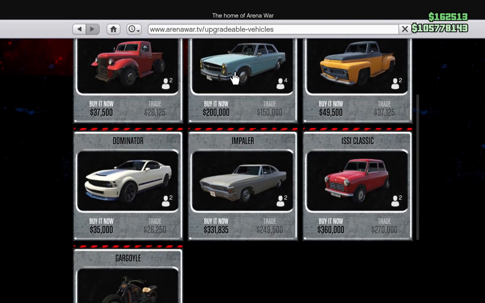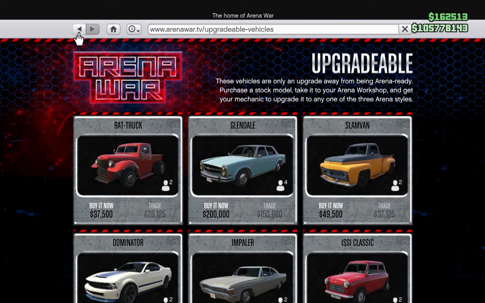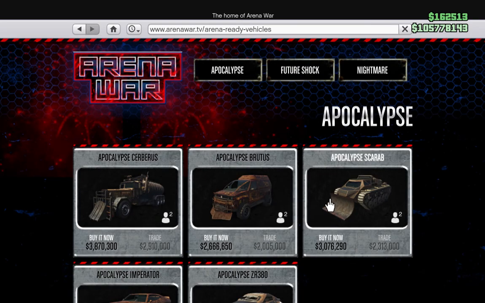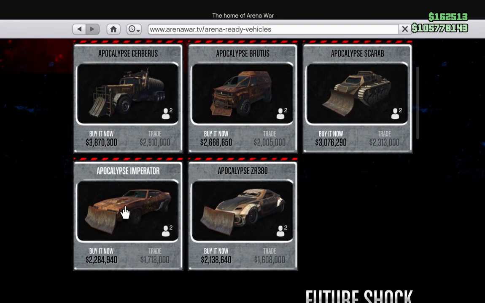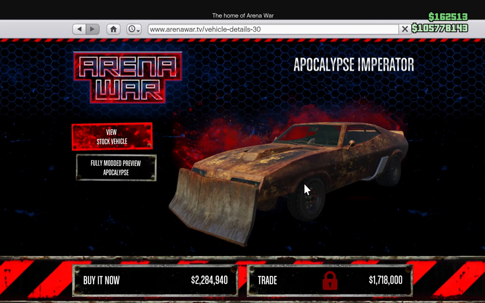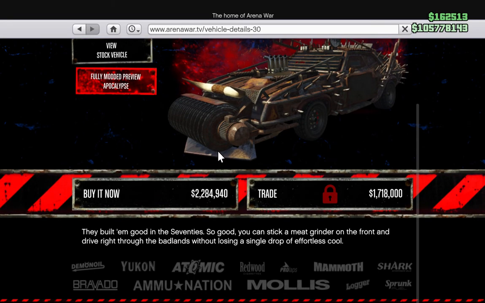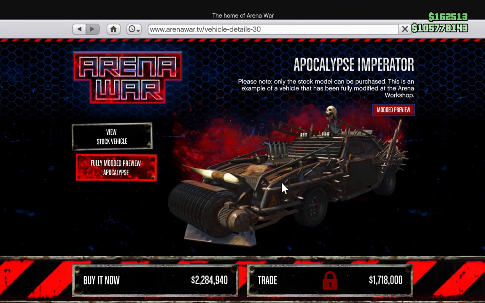Okay. If you buy an arena ready vehicle, it looks as it looks now. So here's the Imperator, which is kind of the Mad Max car. You can add a whole bunch of stuff to it. It's got spikes, and this is the Apocalypse version. So this is what I thought was the Mad Max version. It's got spikes, it's got skulls, it's got sticky out bits. It's got a big ram on the front, which is actually quite effective.